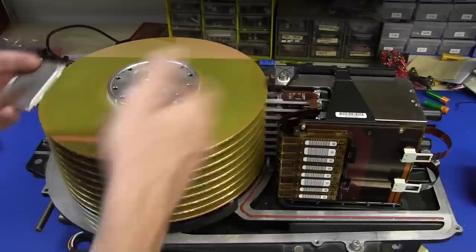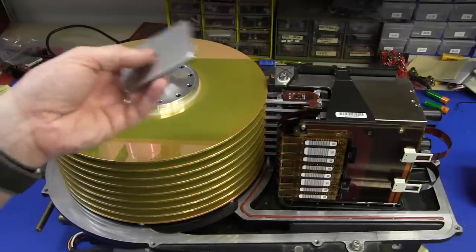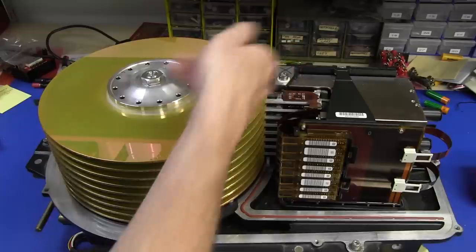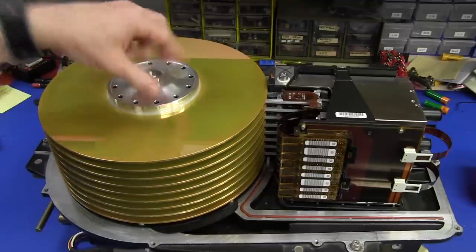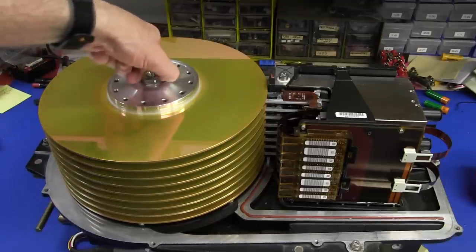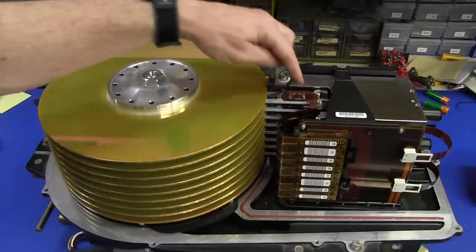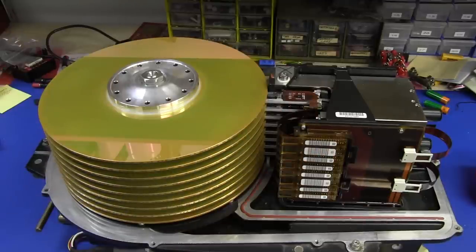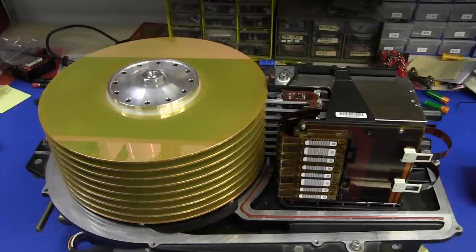Yeah, the encoding format and the densities and the data rates have all changed. I mean, the data rates inside modern hard drives are absolutely incredible. The serial data rates in and out of the heads and all the physics with the magnetics has all changed, but essentially the operation is still the same. We've got the platters coated with the magnetic material, we've got the spindle, we've got the actuators, we've got the heads, there's probably a head preamplifier on there, and the decoding electronics, they're all going to essentially be identical to modern hard drives.